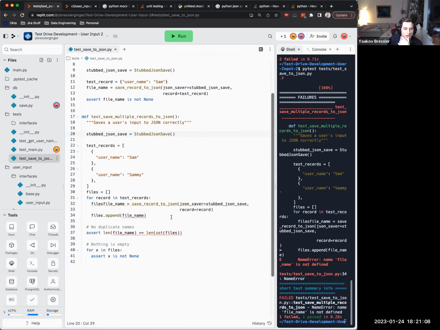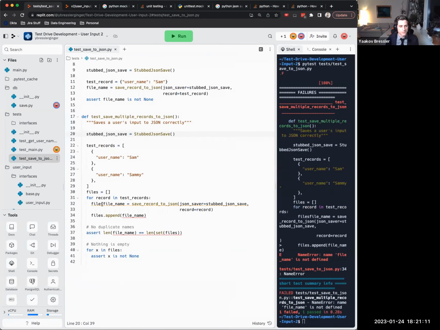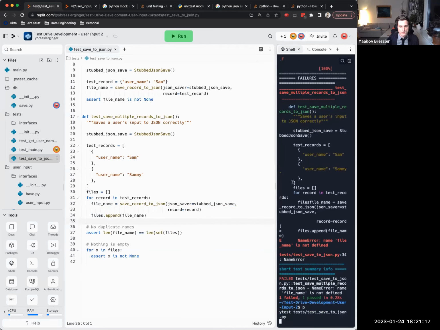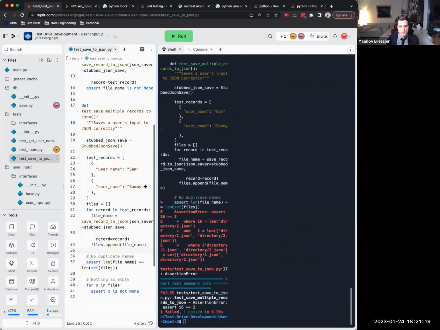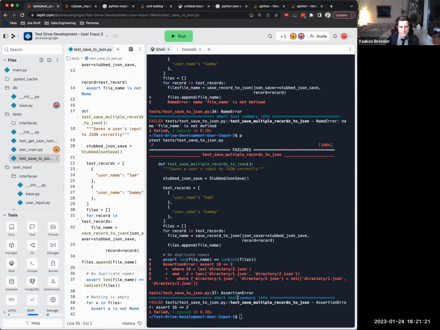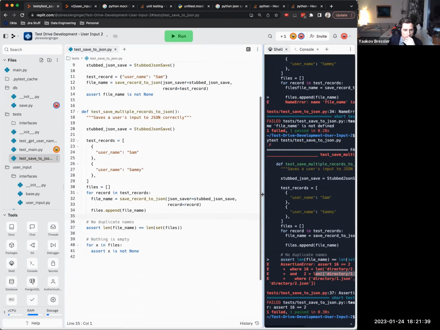So we wrote this test kind of sloppily, right? Okay. So what happened here? We have this length directory JSON and this. What is going on here? Assert 16 is equal to 2. What's going on here?